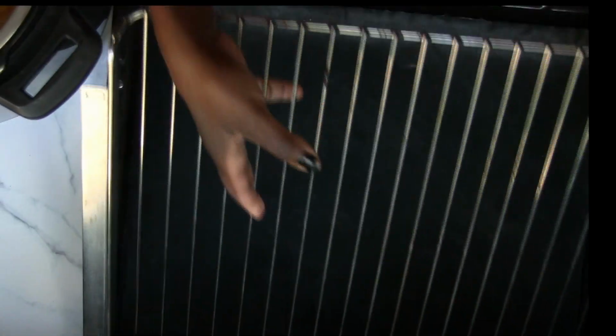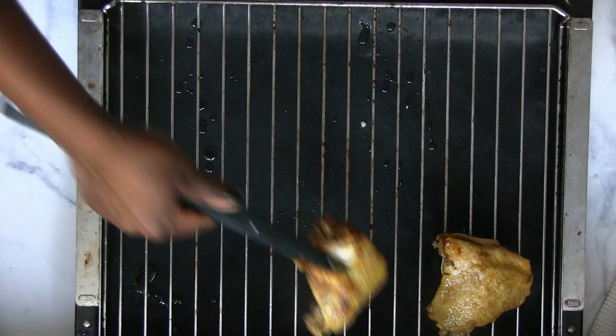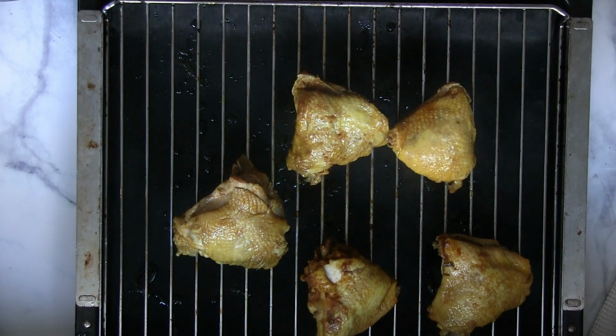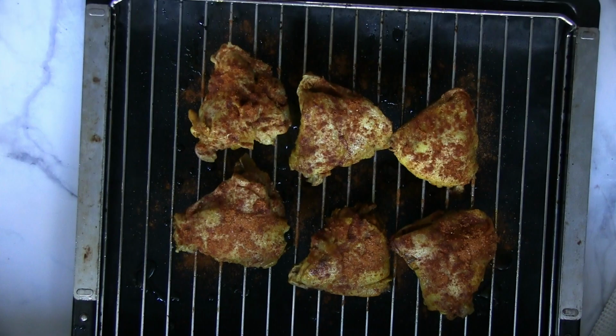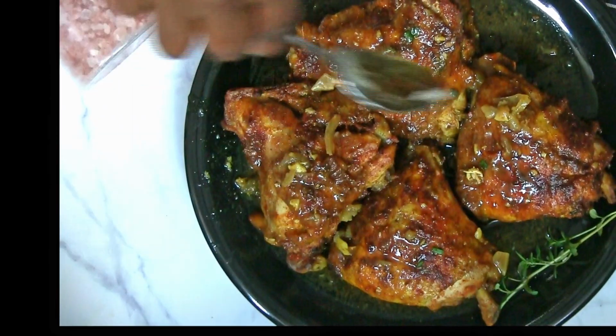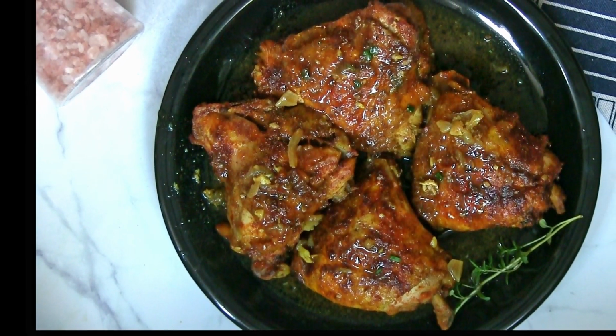I know you're thinking, where's my crispy skin? But don't worry, I'm going to show you how we are going to get that crispy top and juicy and tender chicken thigh. We're going to briefly broil them. You can use your broiler or oven or even your Jiko or charcoal grill. Sprinkle some of the spice you preserved earlier on top and broil for about 5 to 10 minutes until crispy and well browned on top. Serve this with your favorite side dish.